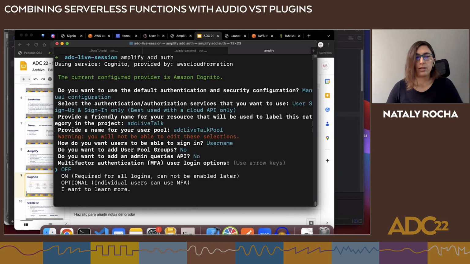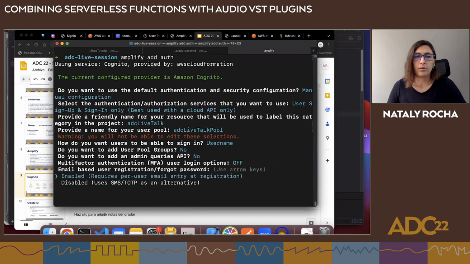Okay, I'm going to say no at the moment because we just want the possibility to share, authenticate the user and share the settings of the user. So that's enough. Here we can also set up multi-factor authentication, which is really useful because Cognito handles it by default. You don't have to set up anything additional. So yeah, you can set it up, or I will leave it off for the moment.